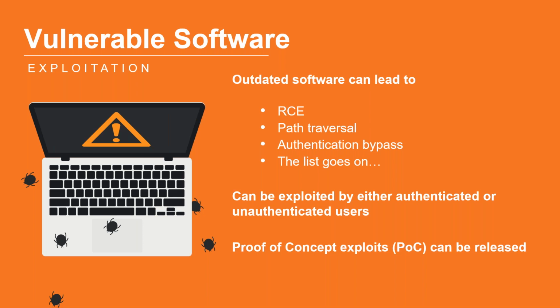I think if there's proof of concept code or write-ups that are available, then that could also have an impact, as this opens up to less knowledgeable attackers. But if there isn't a proof of concept, the risk is still there, as the more knowledgeable hackers are able to view a patch, reverse engineer it to understand what it is that's changing, and then from that, understand how to exploit it.